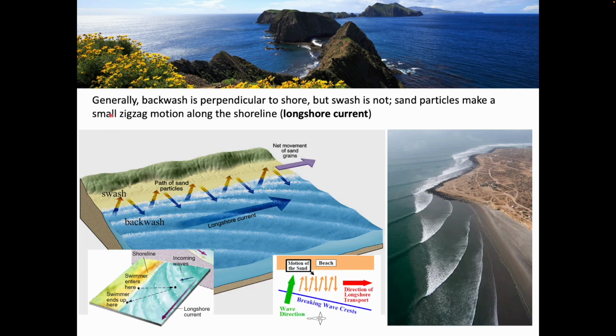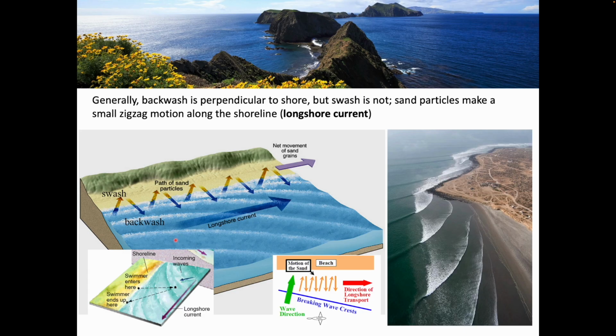Back to the movement of sand along the beach, generally, backwash is perpendicular to the shore. The water washes up and then washes straight back down. But the swash, on the other hand, is not perpendicular to the shore, so sand particles end up making a zigzag motion along the shoreline, a process that is called the longshore current.